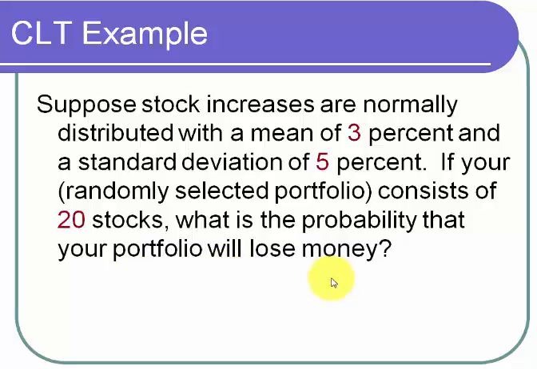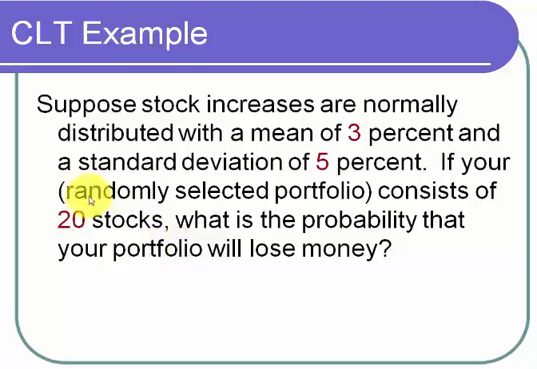So we want to look at this as, is it better to have your money in 20 different stocks? Or maybe it's better to just throw all of your money in one stock and see what happens. And what I want to look at is risk factor. You want to find out what's that probability you're going to lose money? What is your risk of ending up losing what they call the principal, the money that you put in?